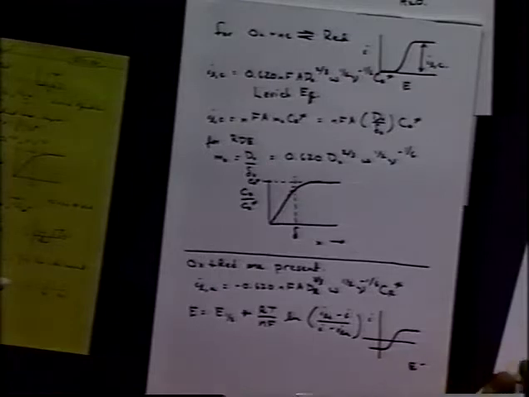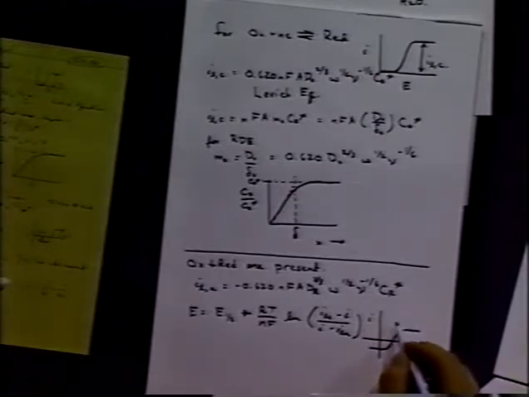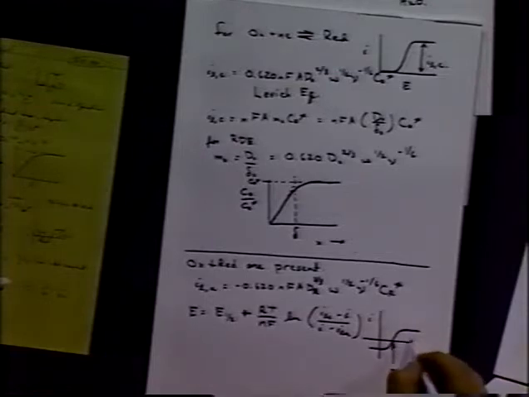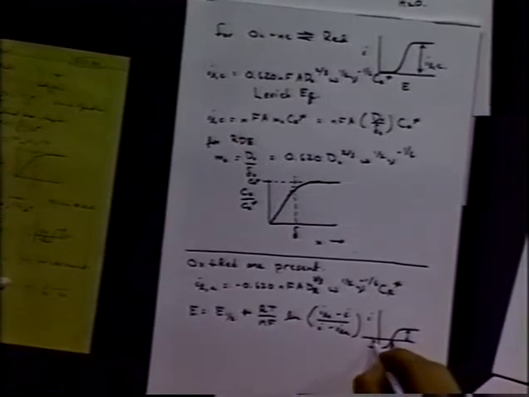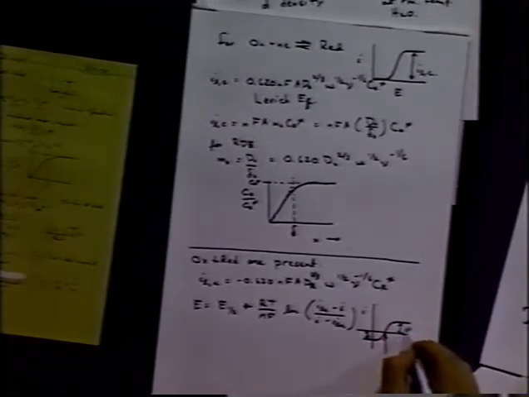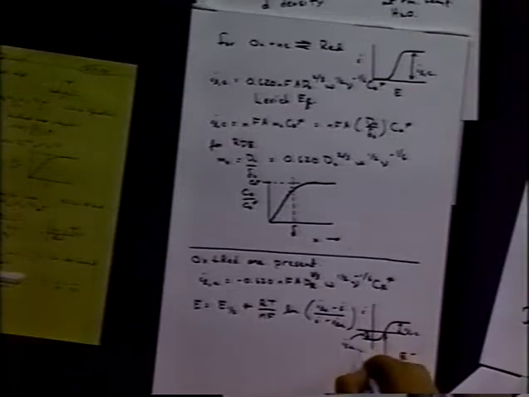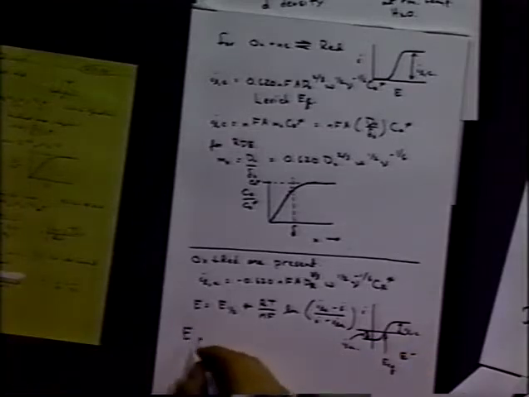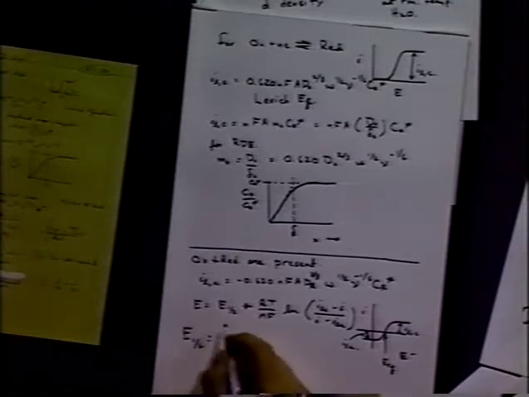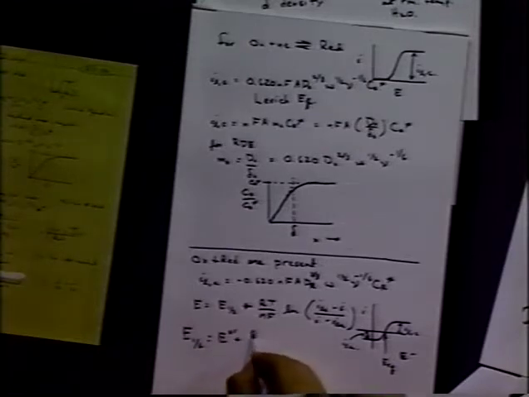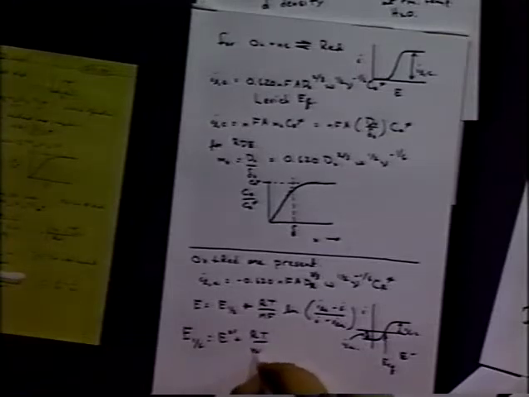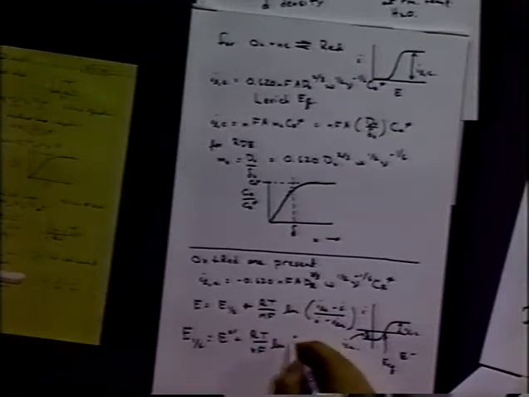Just like before, if we plot current versus potential, we would see for the reversible case the sigmoidal shape with a zero crossing point, which would be the E equilibrium, and our limiting currents for the two branches. The E one half is, as we previously indicated, the E zero plus a correction for differences in the diffusion coefficient of the two.